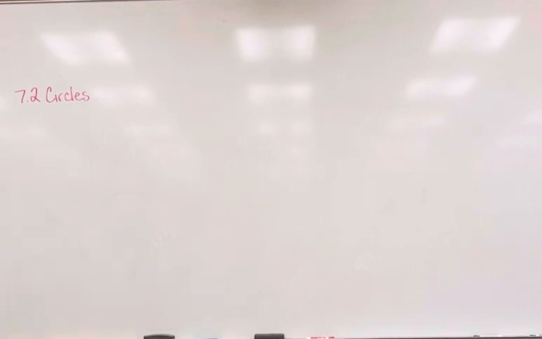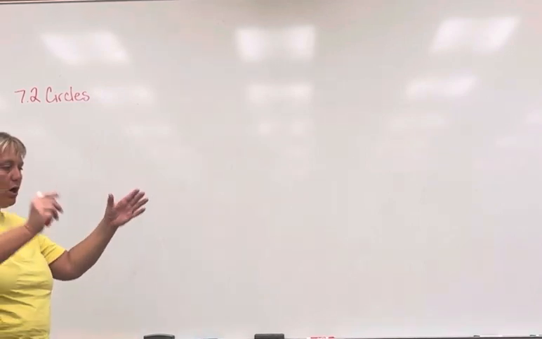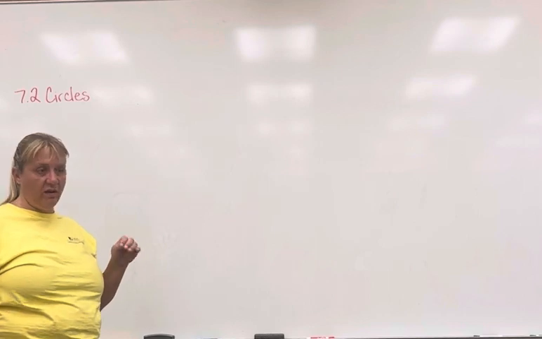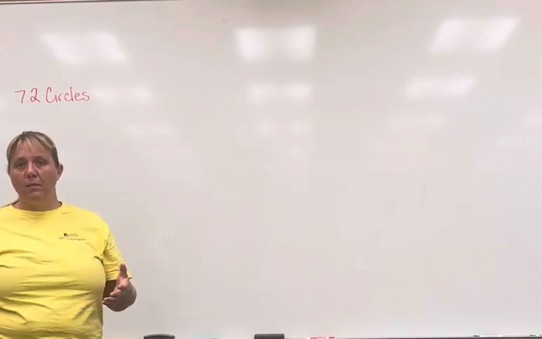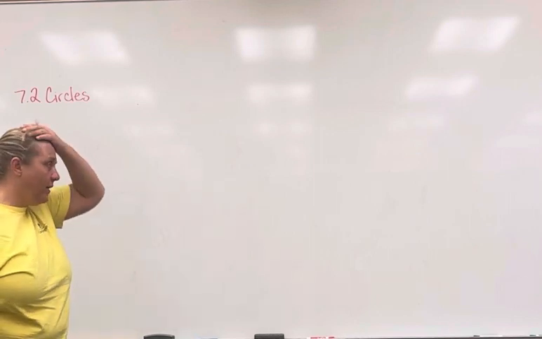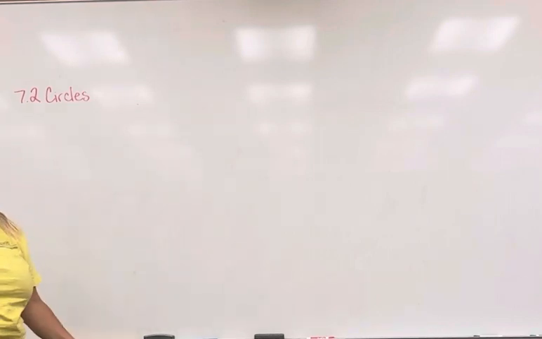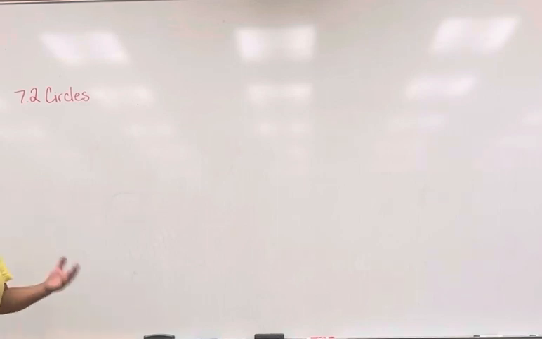So we are gonna do 7.2 today, which is circles. And when it comes to the conic sections, remember we're looking at a cone and we're slicing the cone with like a knife. The easiest one to come up with is the circle. And hopefully you've seen circles somewhere in your past algebra career. So I'm going to define the circle and then we'll work through a couple circle problems.